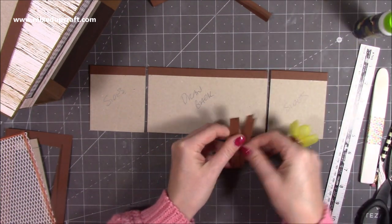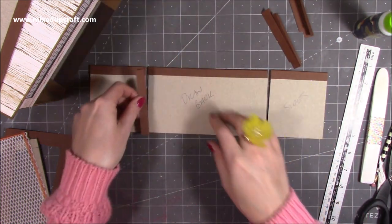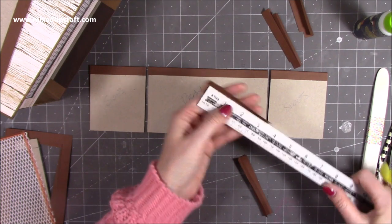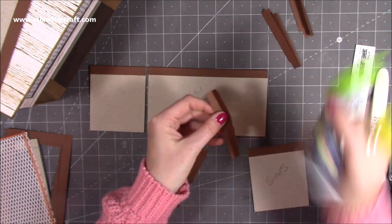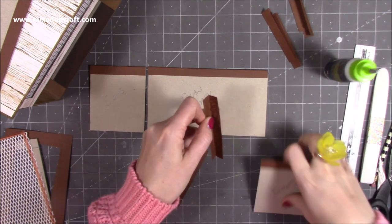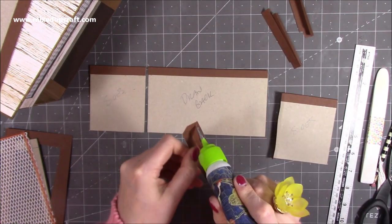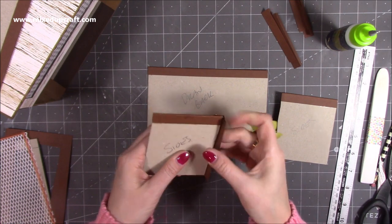So I've got some more hinges here. Actually, I want these, make sure I get the right ones. Yeah, so these ones here. So you'll want 2 for the moment. You'll need some more, but I'm just doing it step by step. So again, it's that 1 inch by 3 3/4. And these are going to go around here first of all. So pop some glue along this side here and stick it onto the left hand side of one of those side pieces. Just let that stick. And then this one here, again, add some glue onto one side. I'm going to stick this to the right hand side of the other side piece.